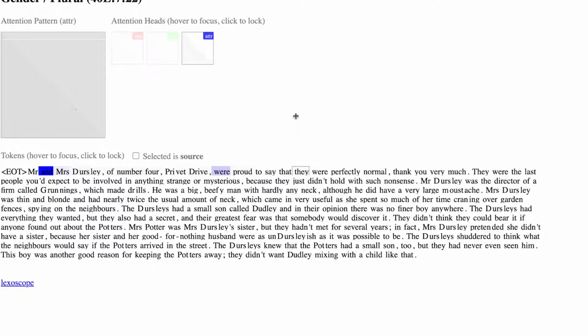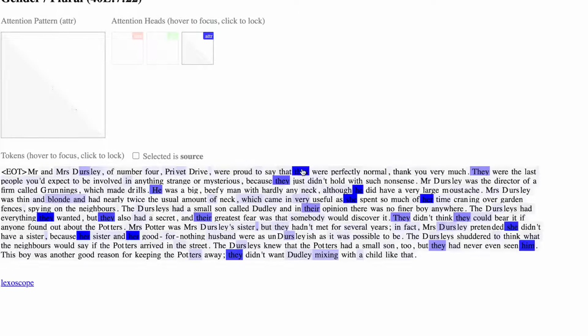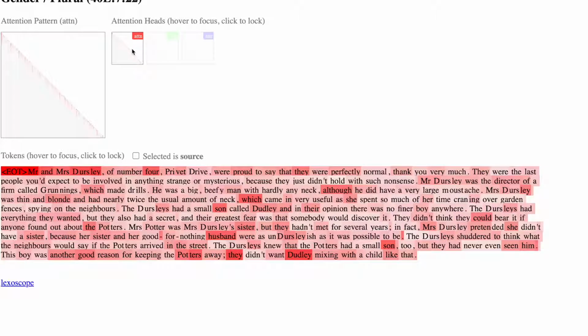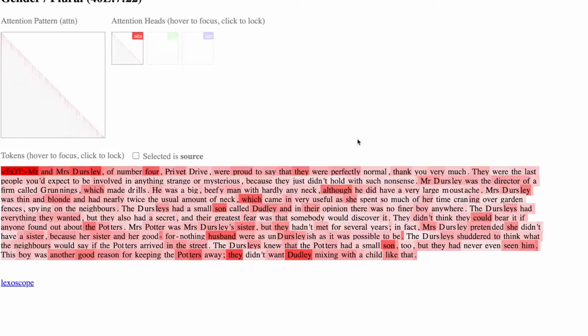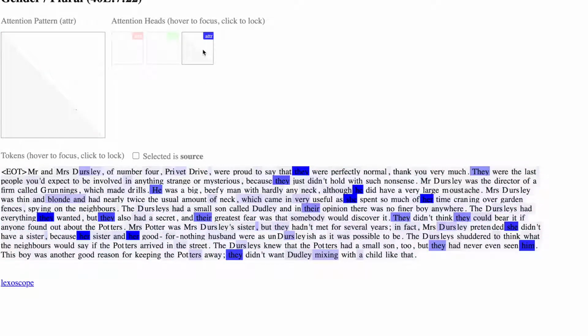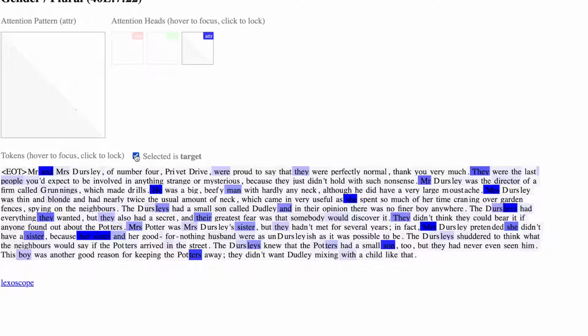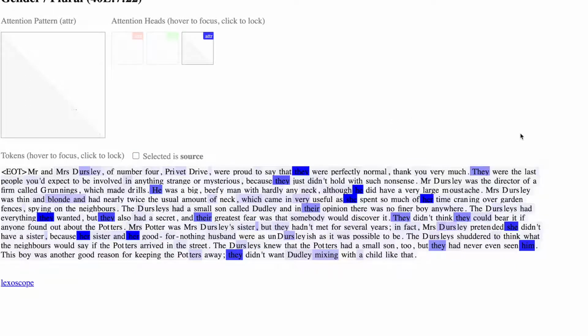Now, one thing that's worth noting is this would have been much, much harder to see if we weren't using the attribution pattern. If we were looking at the attention pattern, we can kind of see that it's attending to there, but it's also attending to a bunch of other tokens, and it's much less obvious what's going on. I don't think I'd be able to figure it out just by looking at this. But when we switch to the attribution pattern, things become very clear, both in just looking at which tokens are affected, which tokens get attended to, and especially looking at the links between them, which really helps us see. And we can look at more examples.